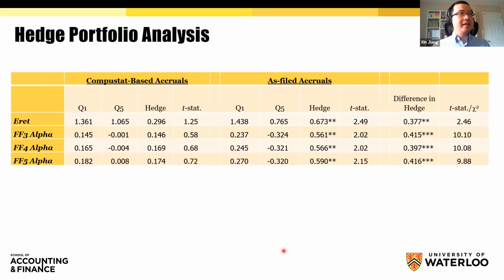Another thing is I don't think the difference in the accruals anomaly is spurious, because even when we break down our sample year after year, from 2012 to 2018, for almost all of the years we can observe a significant difference in the accruals anomaly. It is not driven by a small set of stocks. It's definitely not driven by a single year. But we will definitely need to think about how to address these concerns.